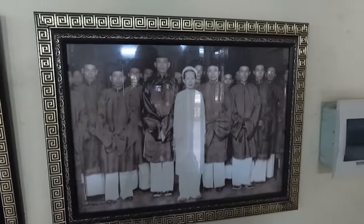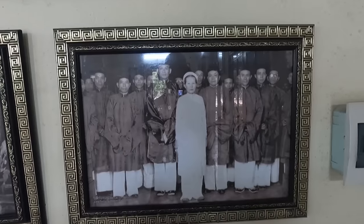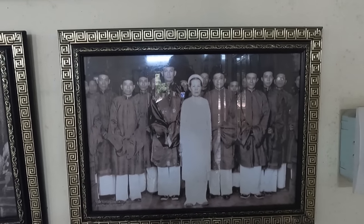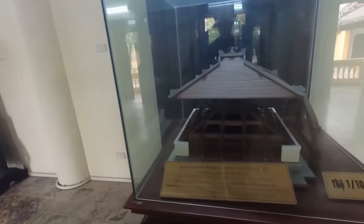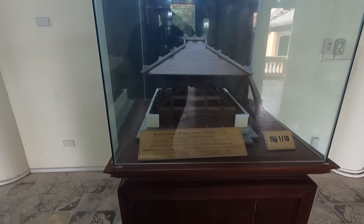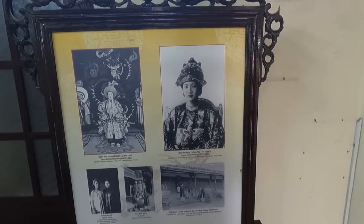And I think this is the princess who used this clinic for her medical situation. Here's her when she was younger. A lot of pictures of this one princess in here. And I think this is the original building that was here. And again, more pictures of her. Oh, they call her queen. So she wasn't a princess, she was a queen. Maybe it's here in the later days.